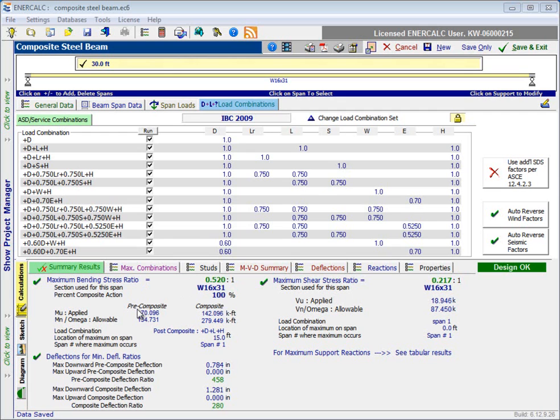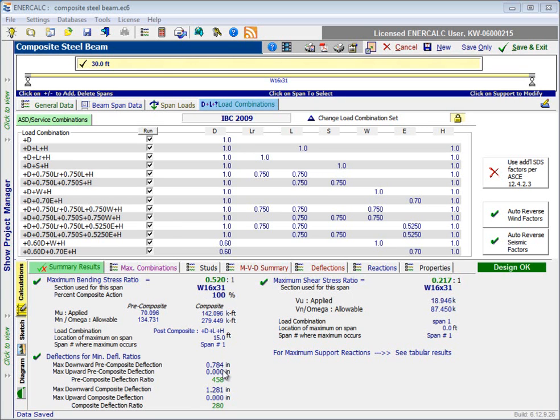And then it breaks out the information on the basis of the pre-composite condition and the composite condition, and it indicates the applied moment for each condition and the allowable moment or the design strength, in this case Mn over omega, for both. Continuing down, it gives us an indication of the controlling load combination that's producing this maximum bending stress ratio, and where that maximum bending stress ratio was found to occur.